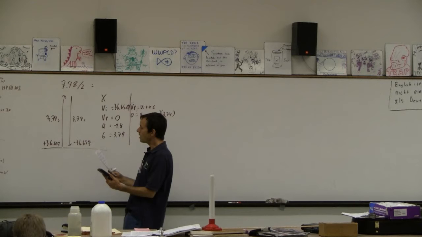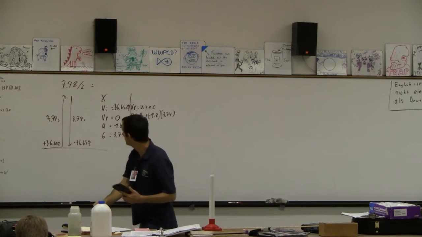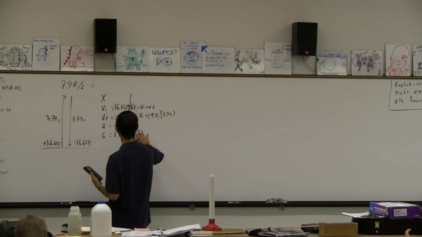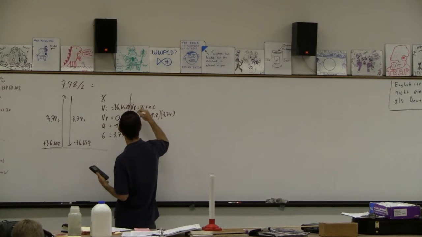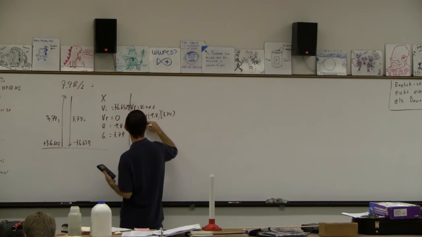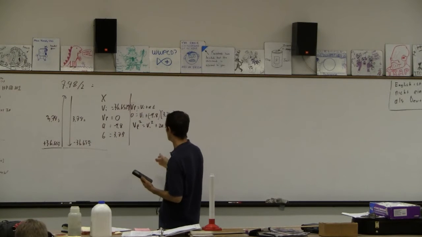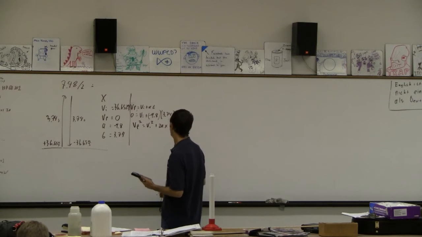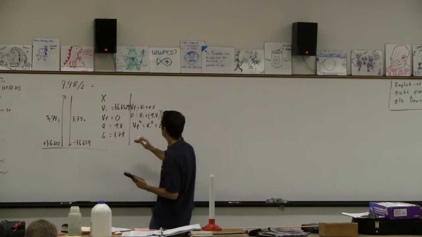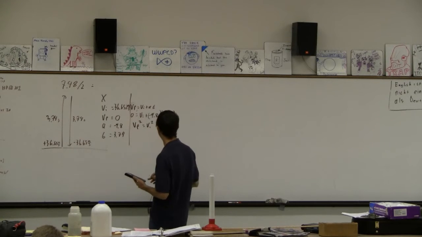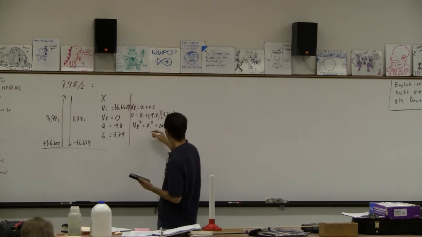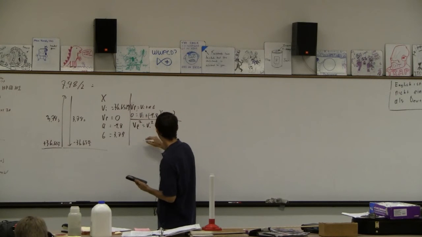Then it says, how high did it go? We can solve that one. I'll use vf squared is vi squared plus 2ax, because I don't have a formula that will just do it, in other words, I don't have no vi. They all have vi in it. So 0 squared is 36.652 squared, plus 2 times.